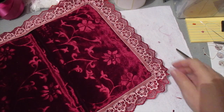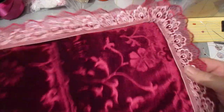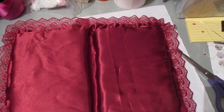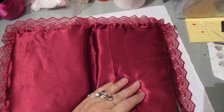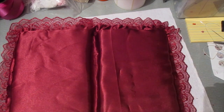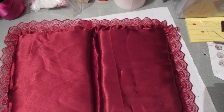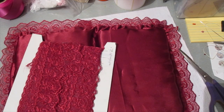Right, like I say, you can go around and take all the excess glue off and things like that. But let's have a look. Yeah, that seems all right. That's gorgeous. In fact, wouldn't that make a nice pillar? Could have changed that into a pillar, couldn't I? Right, now what I'm going to do is just trim this off where I can. Just where I might think it's a bit bulky. That's it. And then we're going to do the same on the inside with the lace.